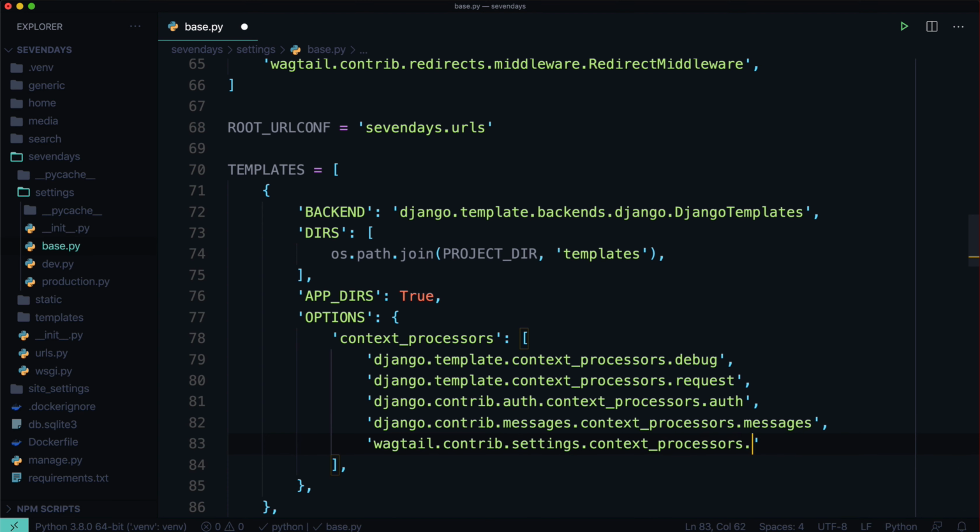But let's say we want to add it to our custom footer. What we can do is we can now open this up. And instead of going to generic templates, generic, and then generic page, what we can do is we can add this to every single page by going into 7 days, templates, base.html. And where we have this footer, and this is just from yesterday, we can add settings.site settings, and that's our app name, and then the class name, social media settings and .instagram. Let's go ahead and see if this shows up. Yep, it shows up there.